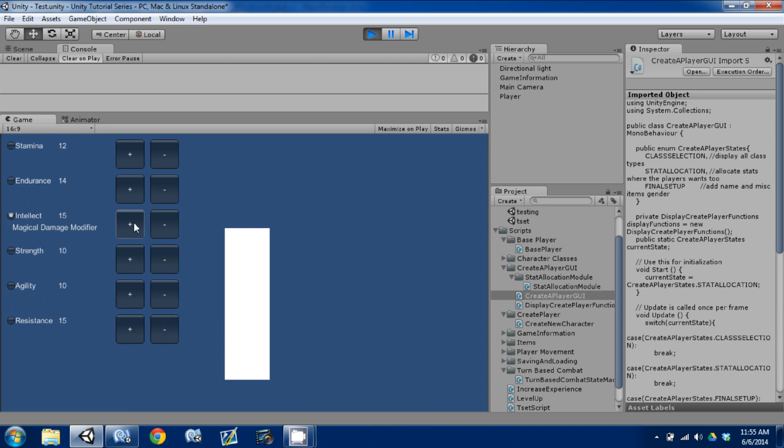In the next episode, I'm going to show you guys the simple logic for these buttons. And then we'll actually have our stat allocation screen done, or at least the very basics of it. You guys can definitely expand upon it, make it look pretty, add some graphics, whatnot. I probably won't be doing that till much later, but anyways, it doesn't matter. Next video we'll be doing that.